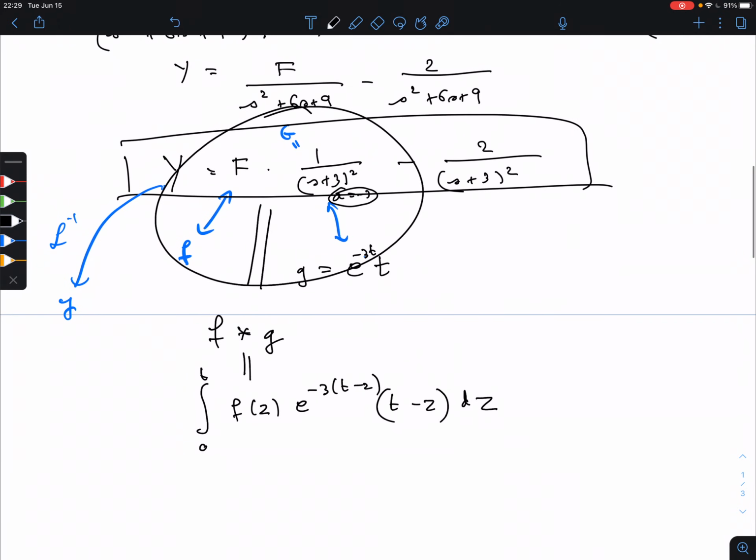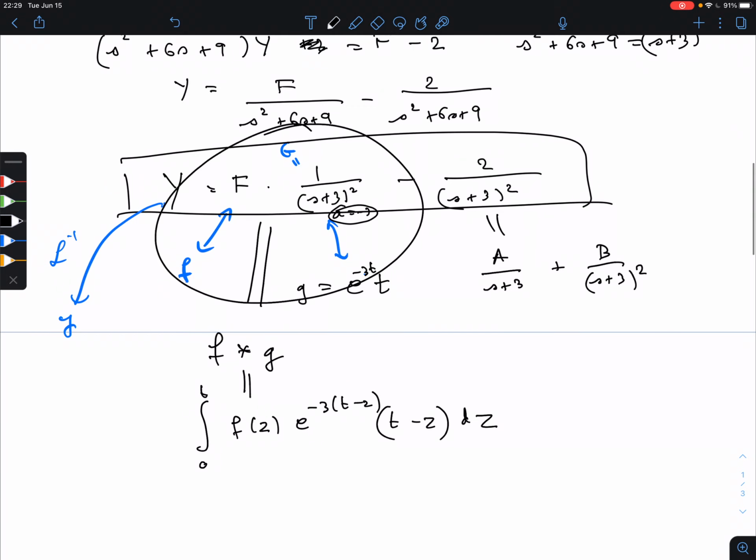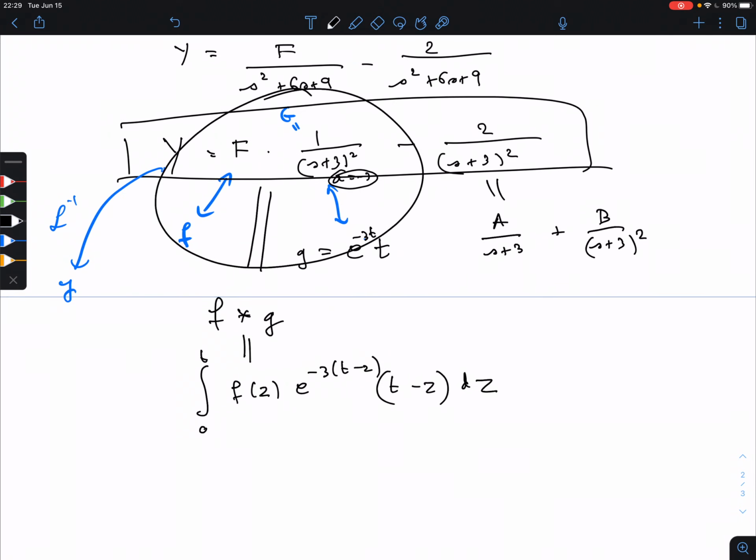There's a second part of the solution. Let's work that out quickly. What do we know about this? Now I'm going to work on this fraction. We know it's going to be a over s plus 3 plus b over s plus 3 squared. That would make sense, because it has multiplicity 2, so we have to go one power higher. We go up to the power that the multiplicity is. And can we do Heaviside? No, because they have double roots here. They're not distinct roots. So we have to expand this.